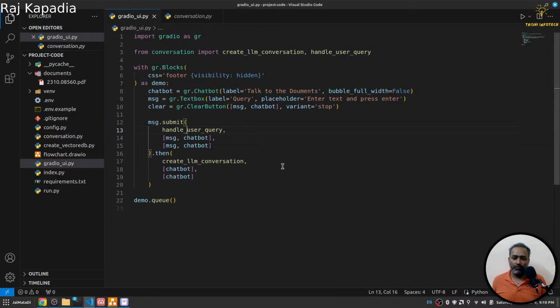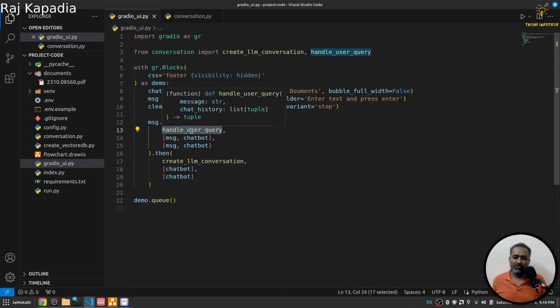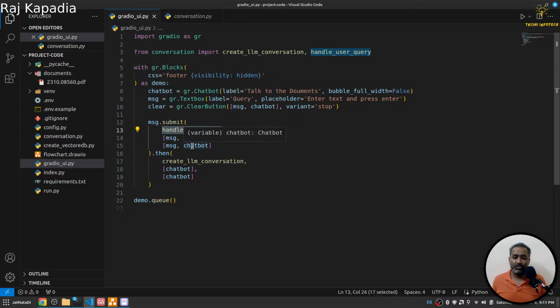If you are new to this Gradio web UI framework, then I suggest you look at a few of my videos on this. But what happens is that when this message is submitted, these two things, the message and chatbot element, are passed as input to this function, and this function will again return the message and chatbot element, which will replace these two elements.